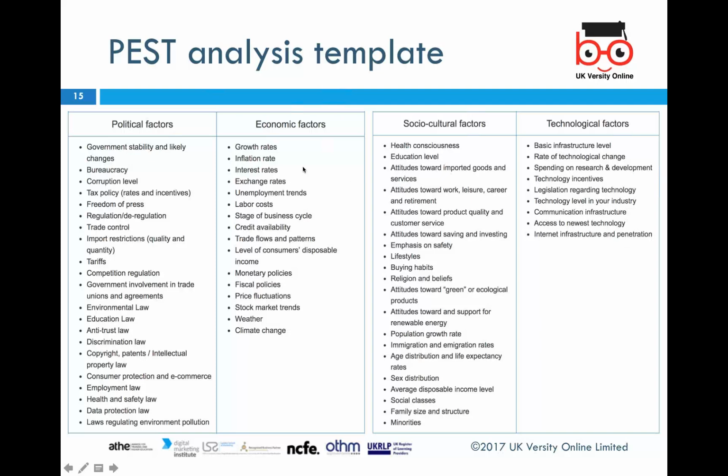So when we look at doing this PESTEL, this is a template which covers pretty much all the factors that would come into the consideration when you utilize this tool. So when we look at political factors, you would look at things like government stability, likely changes. Now there's a lot of discussion happening within the Tories that Theresa May might have to go as prime minister. She's losing a majority in the Tory party, and that is a political factor. But that's not going to happen shortly. It could happen in the near term if the Brexit trade talks happening now in December do not succeed.